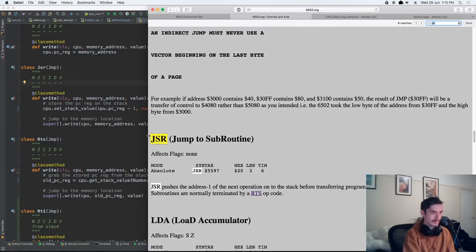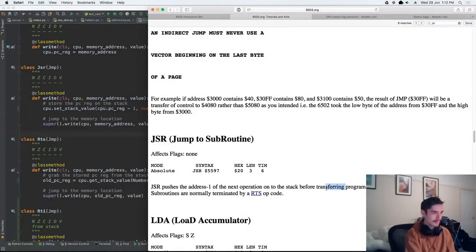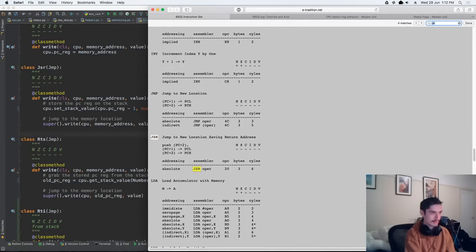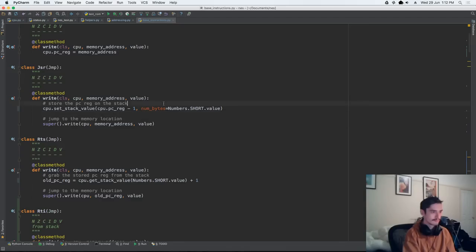JSR pushes address minus 1 onto the stack for transferring program control to the following address. Jump to subroutines, okay. Nothing really. It says push PC+2, yeah, whatever. PC+1, PC. Yeah, okay.